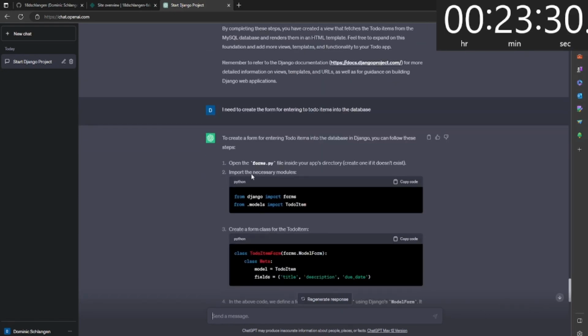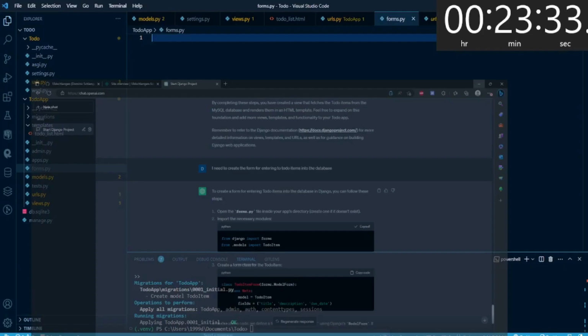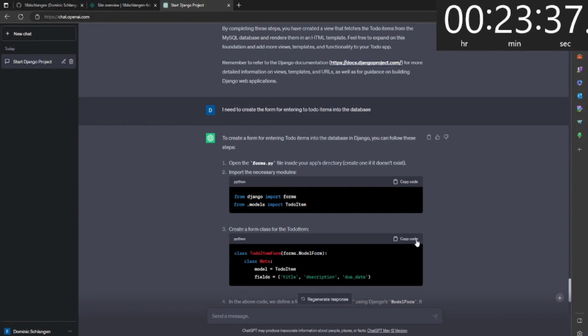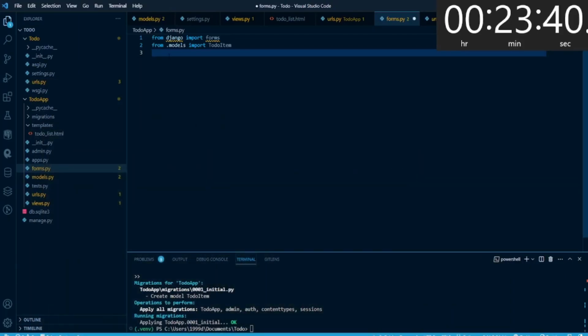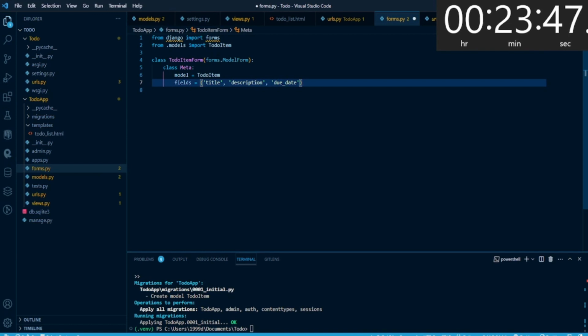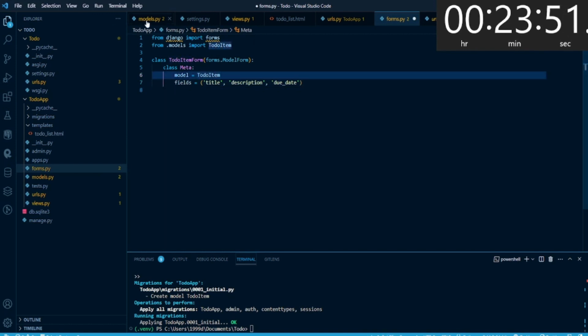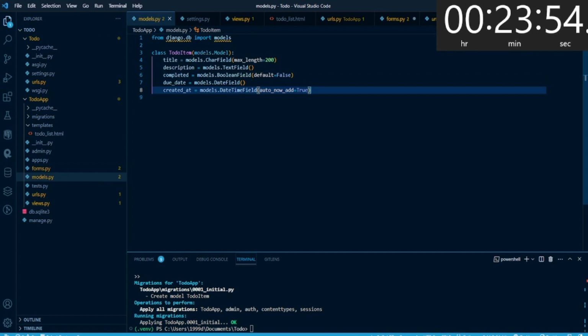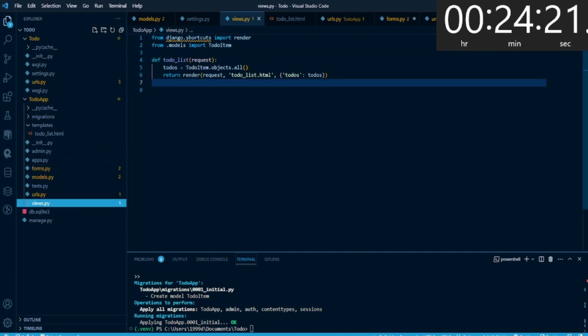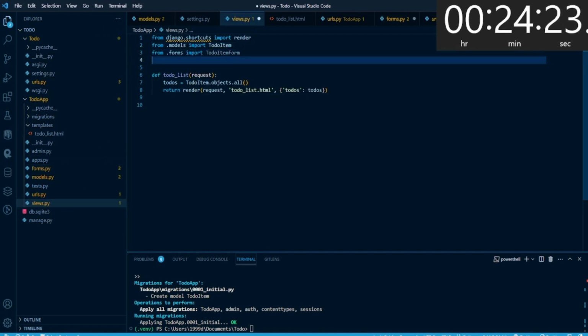Okay. Copy this, put that in there. Copy this. So what this does is it creates a form based on what it needs to add into my to-do item model, which I've got right here, which is ToDoItem. So in views, let's import the form as well. So now we've got the model and the form in the view.